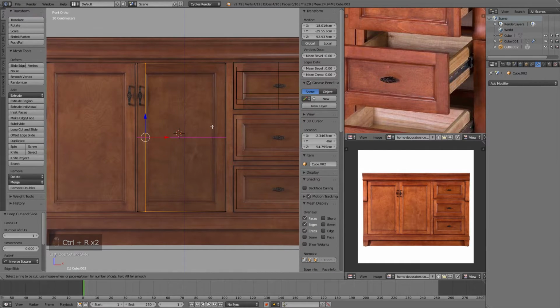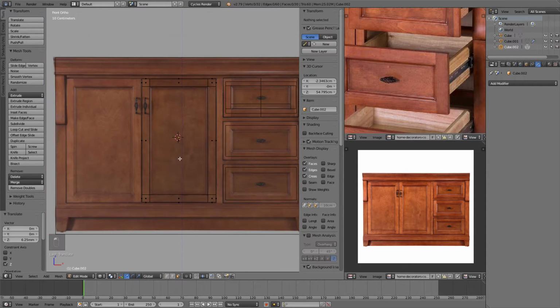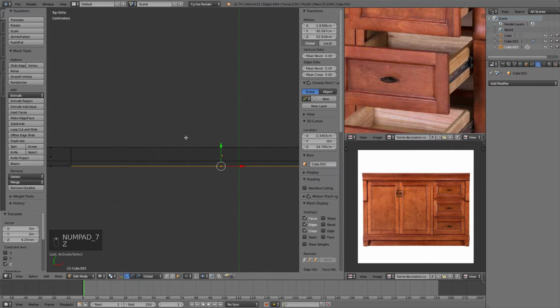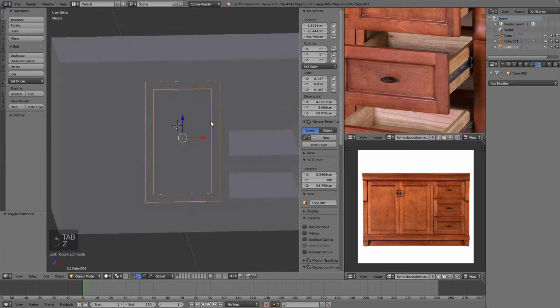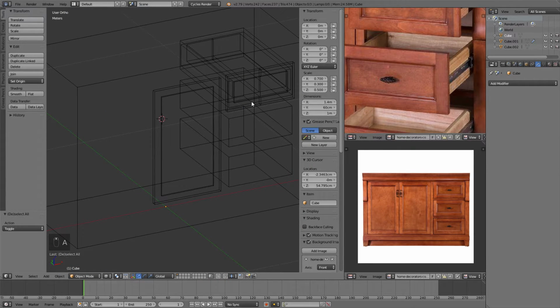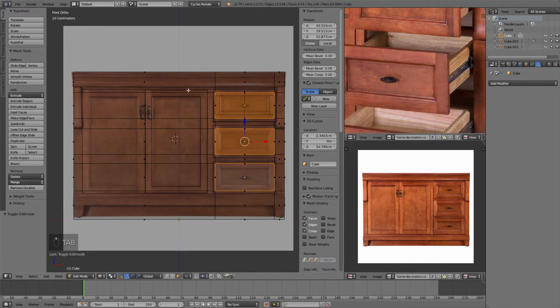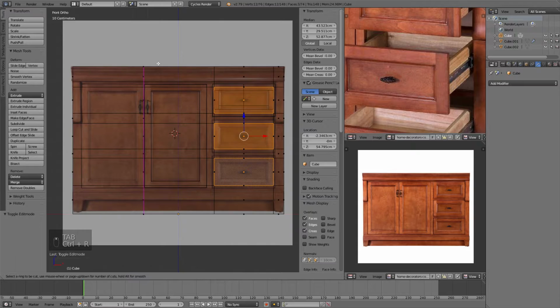So just with the drawers we're gonna make some cuts to extrude. One here, one there. One there, and the last one, there we go. Alright, now we're gonna extrude that one in again. Same as with the drawers, I'm gonna copy this door when this one is completely done, but I am gonna make the cuts already in the cabinet.